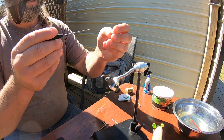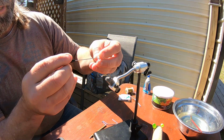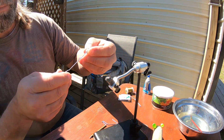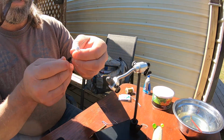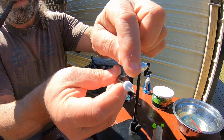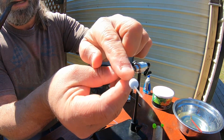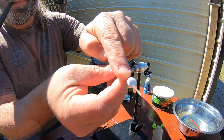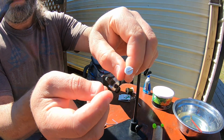So when you go to punch these, you don't want to punch it right in the middle. You want to punch it kind of at the top or bottom, but you want it to be pretty much even going across. Because what you want, see how most of the cart's up top and at the bottom, you want the hook like that, so that way the hook's at the bottom and not in the middle. Because if you do it in the middle, the hook point's going to come right up to the cart, if that makes sense.